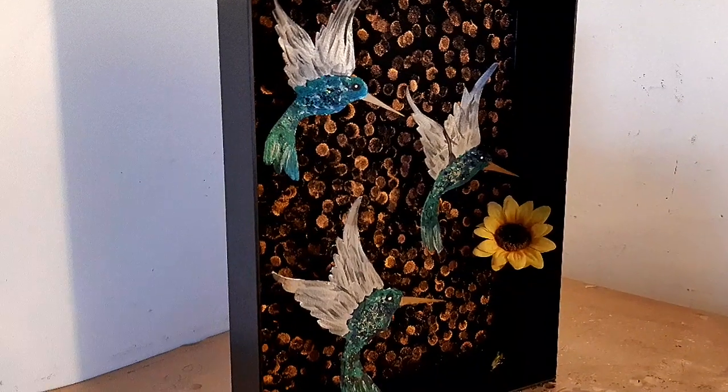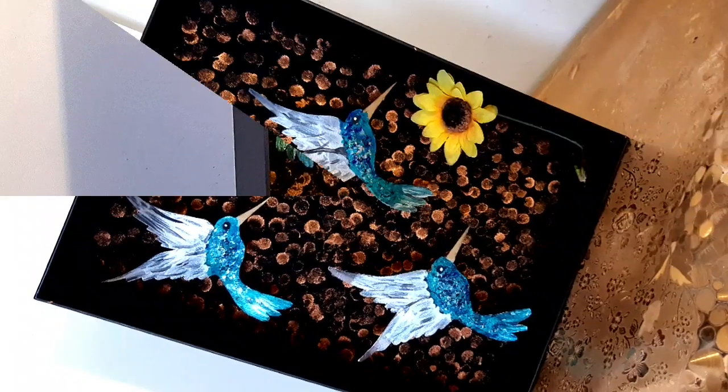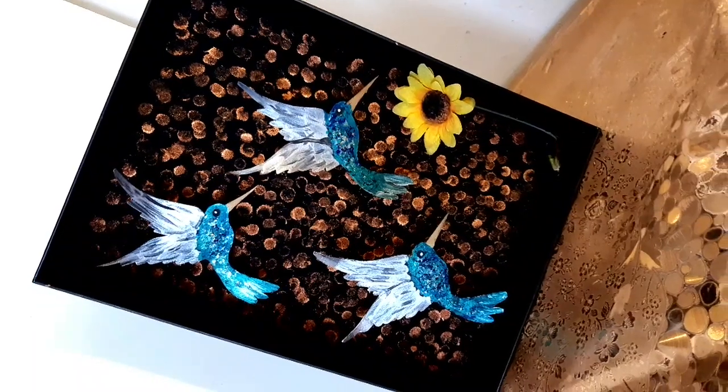Everyone, here is another room decor idea. It's super easy to make, so let's get started.